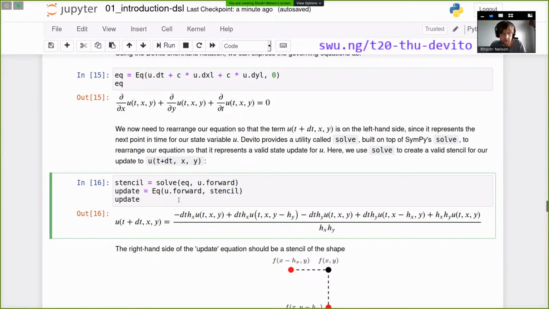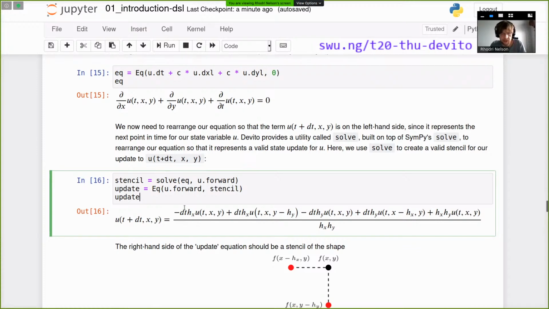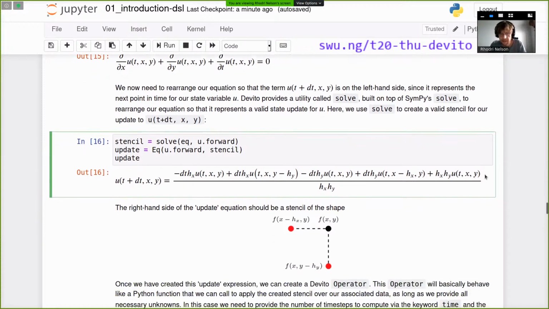Then, if we print out our update equation, we get the finite difference representation that we have defined. And so here we can see that we have u at the next point in time is equal to this stencil here, which is the scheme as we would expect.